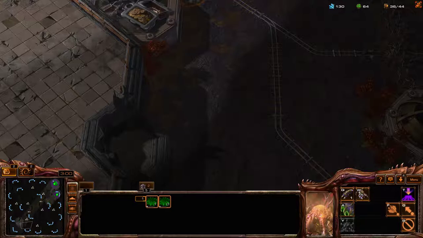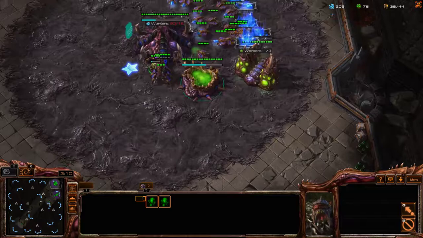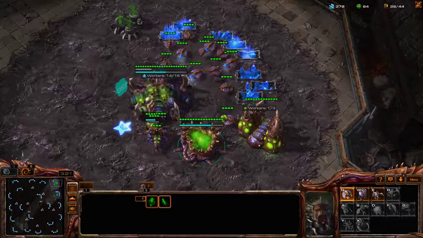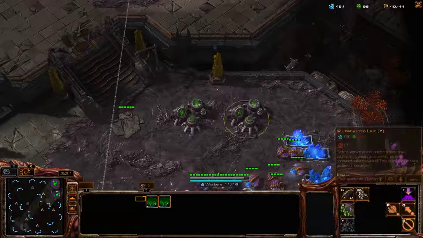Queen's finished, so we have 2 queens right now. Going to inject. I'm not going to save the injects for any particular reason, so I'm just going to do the injects. I'm going to transfer some of those drones, because I want to keep it below 16 in the beginning, as they're getting more and more inefficient as the number gets over 16. You're going to stay efficient until I think it's 19, something like that.